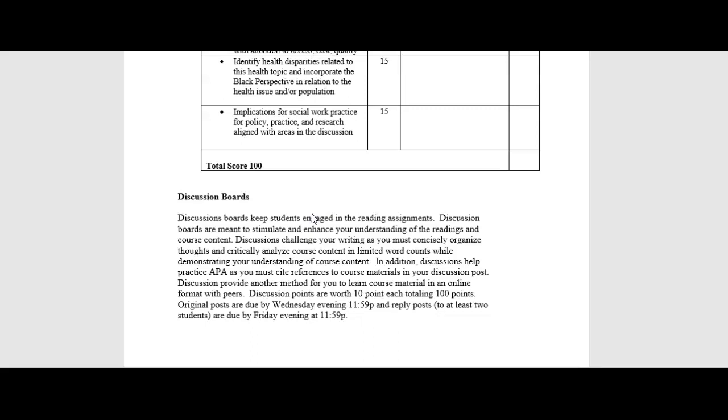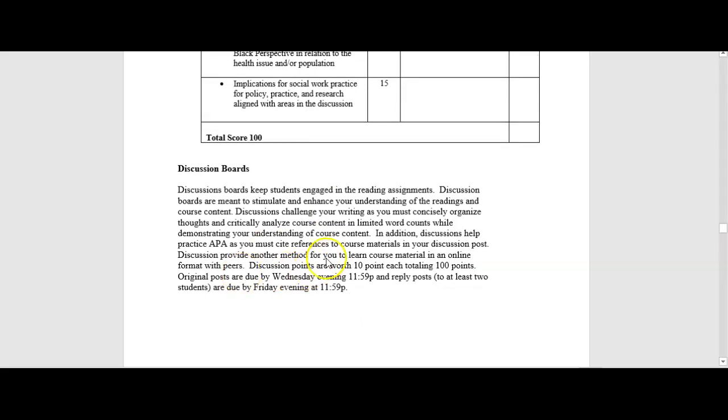And some students do both. They put an in-text citation and a reference. I just want to see some kind of APA formatting in that post, either an APA citation or a reference or both. This helps me see whether you have a good grasp of APA citations and references before we get to the major papers. If you start seeing that you're getting partial points in the discussion board, and you get feedback from me that your APA isn't correct, that lets you know that there are areas you need to work on before you get to your major paper. So the more you show me in your discussion boards, the more I can give you feedback on your APA formatting.